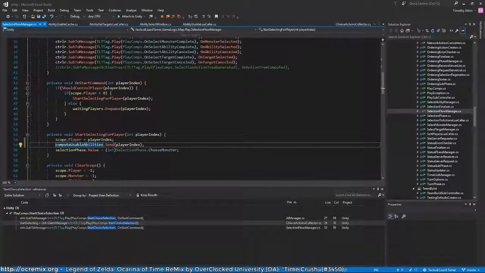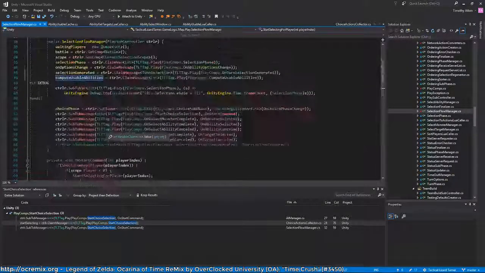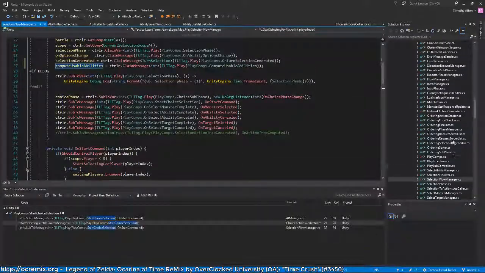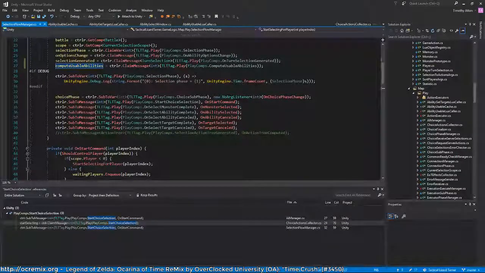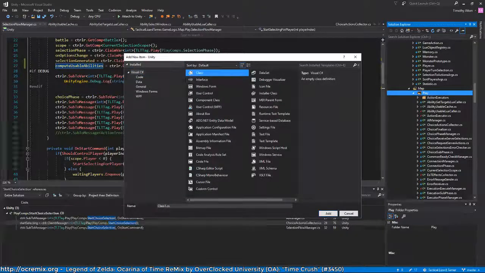Although, yeah, I'm not sure that would really happen. Probably a better way to do it would be, yeah, once we're out of the selection phase, that it would just go ahead and clear the cache. Alright, so this is the ability. Let's put usable ability. I don't really want to call it compute. I guess that makes most sense.